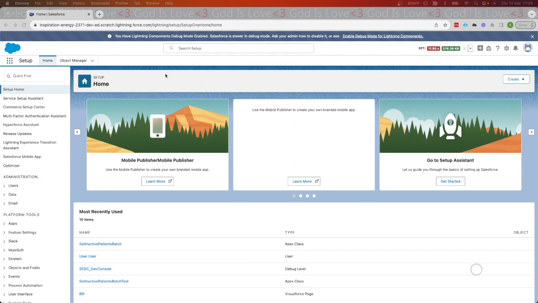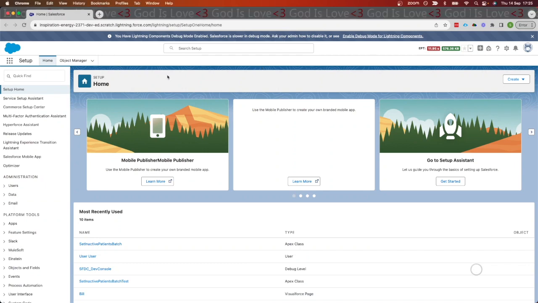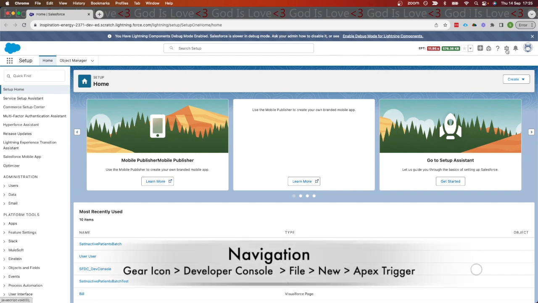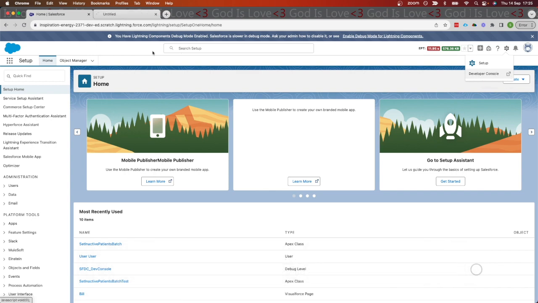All right, so once you are in, we're going to write our Apex trigger in the developer console. At the top right corner, click on the gear icon, and there is an option, developer console. Click on that. So let me quickly explain once again what trigger we're going to write.